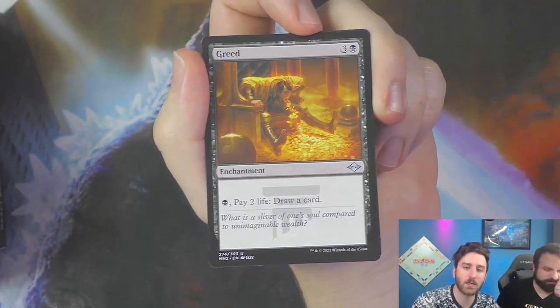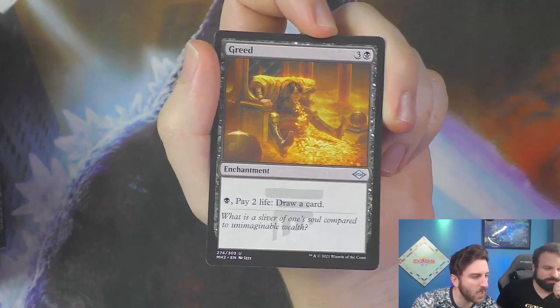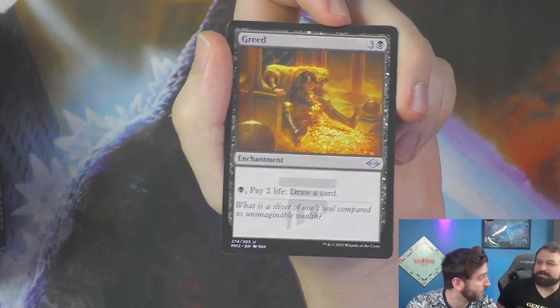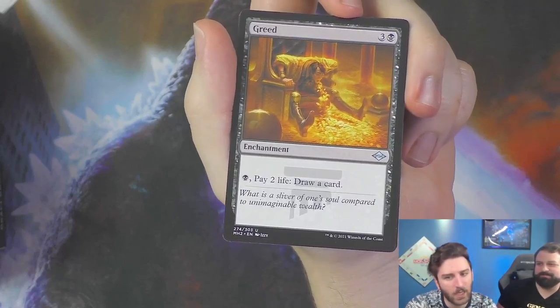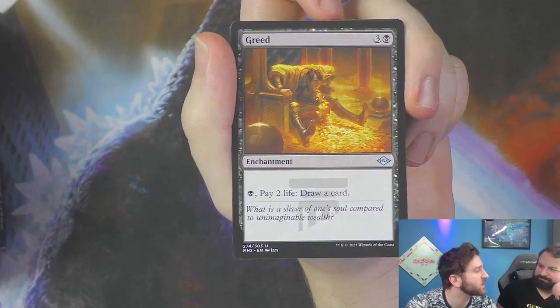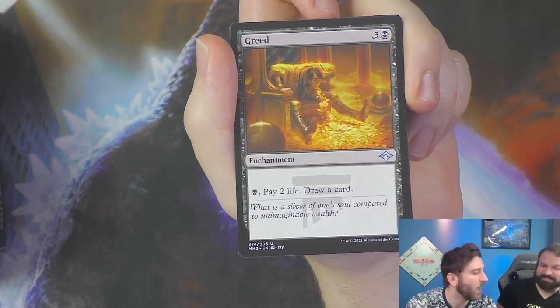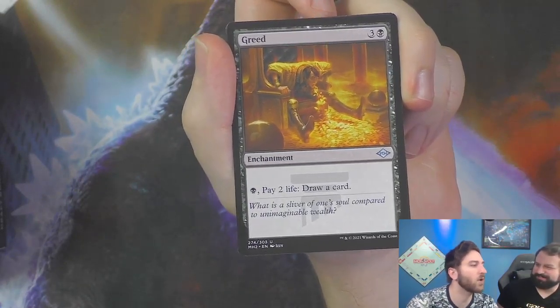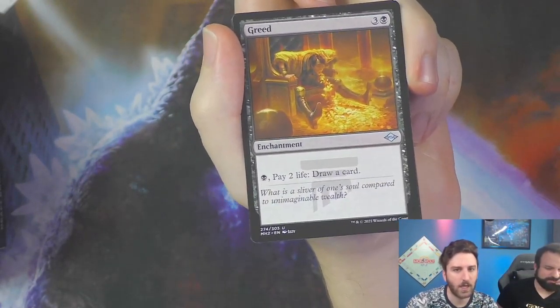There's Greed. Greed's a solid card, in my opinion. A lot of people think that's too much nowadays. The people think Phyrexian Arena is too slow? No, I don't think... they think it's not enough? Yeah, in Commander. Oh. No, sorry, I was talking about Greed, not Phyrexian Arena.